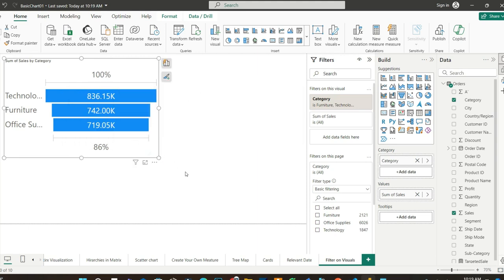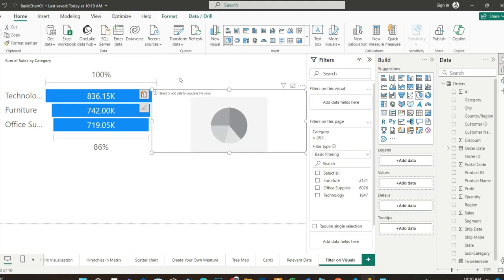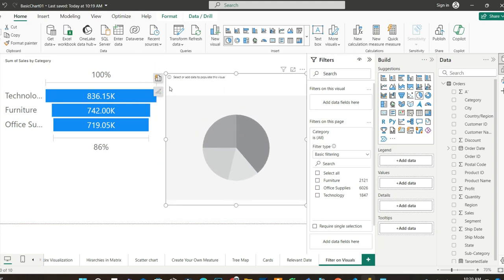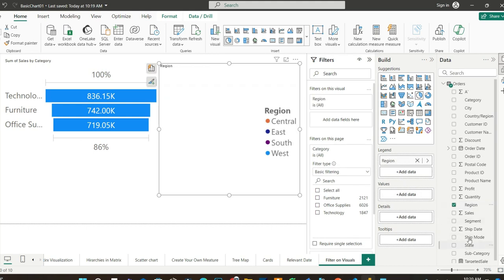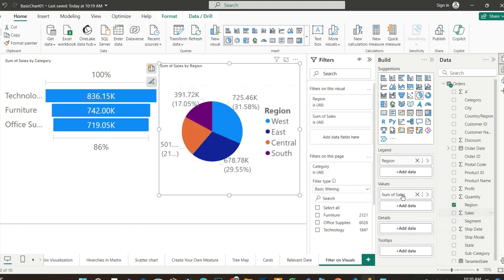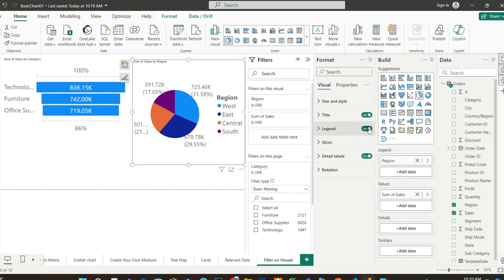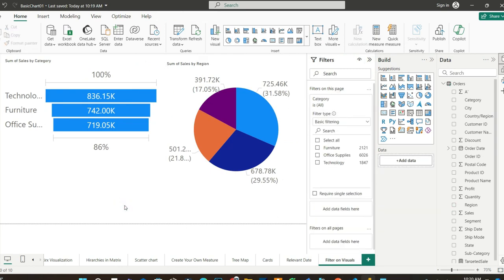Then I drag and drop another graph, a pie graph, and inside the pie graph I show all the regions in the legend, and in the values, sales. I disable the legend in the cosmetic settings also. So now we have two graphs.